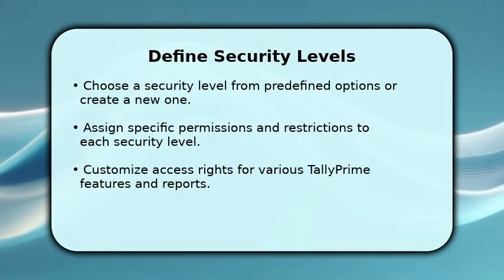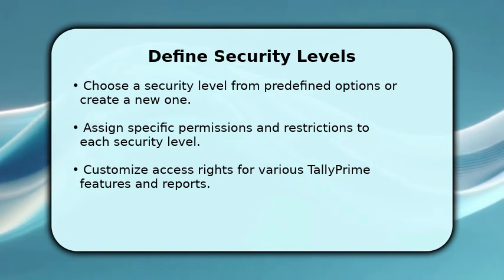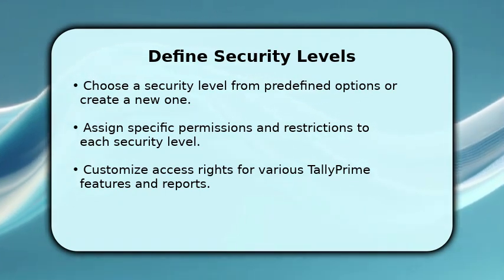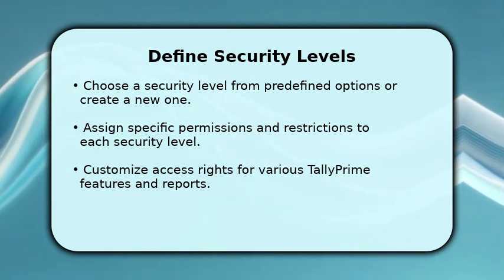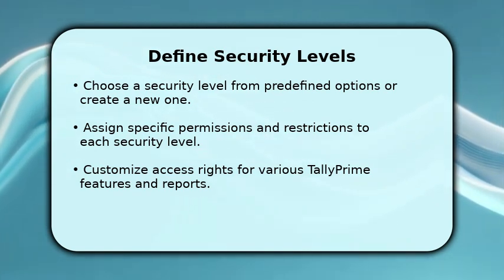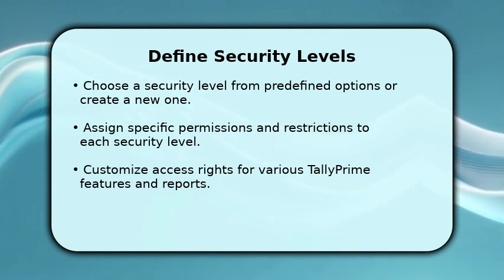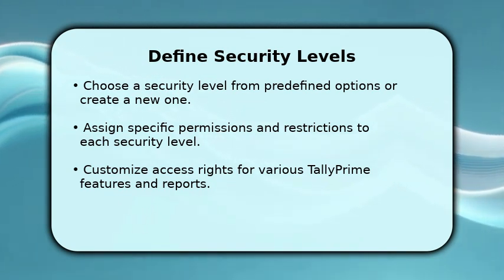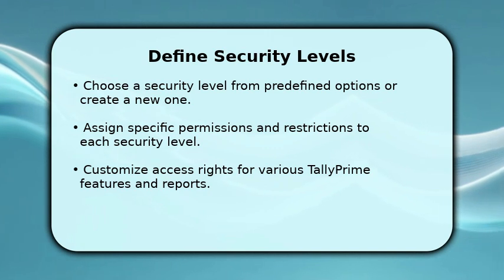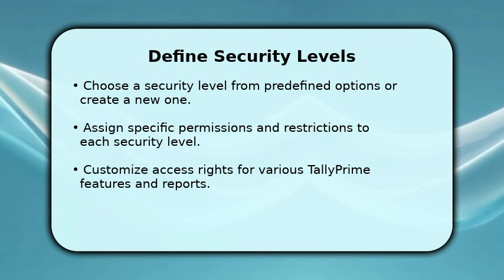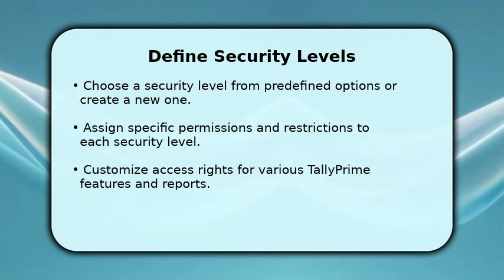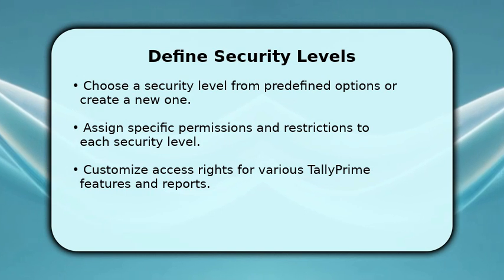Once you are in the User Management section, the next step is to define your security levels. Tally Prime offers several predefined security levels, but you also have the flexibility to create entirely new ones tailored to your specific needs. Each security level allows you to assign precise permissions and restrictions, ensuring that users only access the features and reports relevant to their roles. This granular control is key to robust data security.